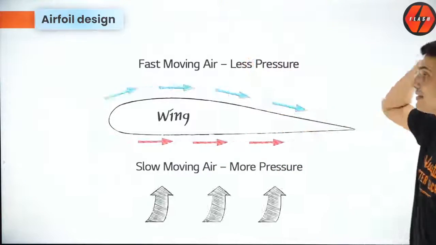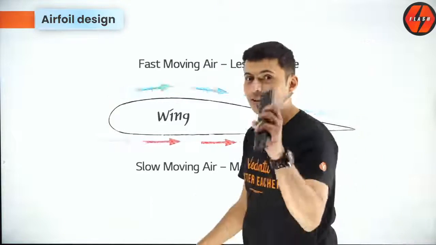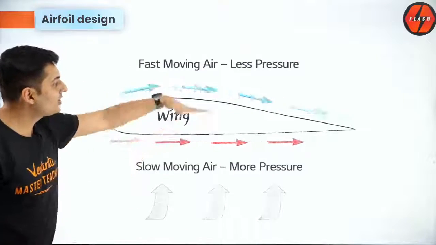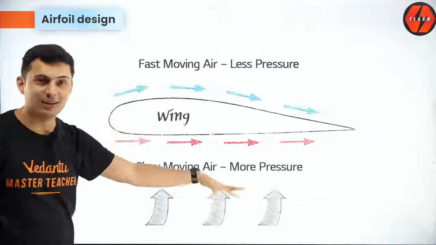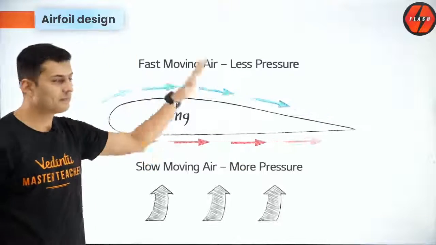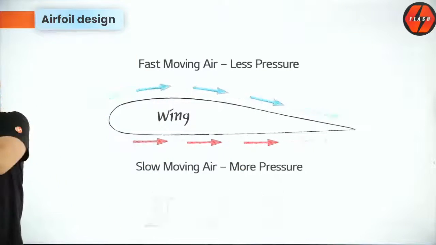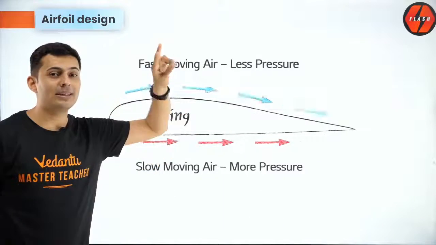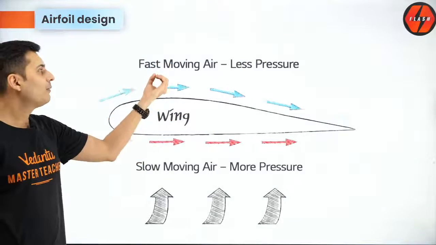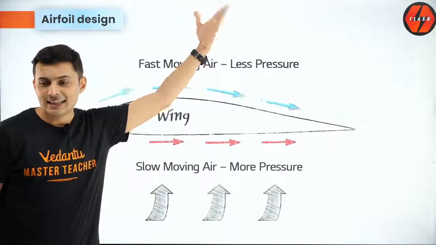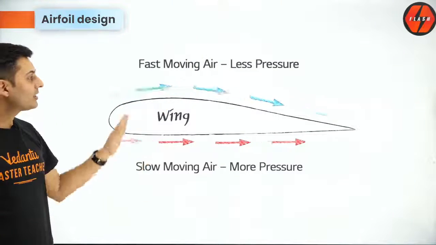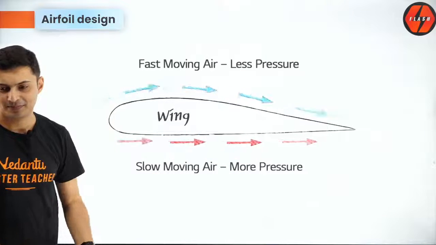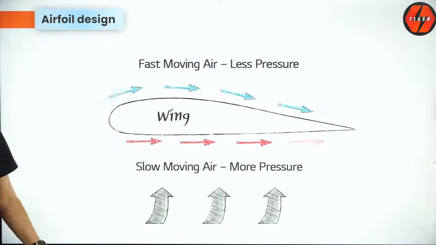And only this is responsible for balancing the weight of your heavy aircraft, nothing else. Just this velocity difference. If these velocities were not different, the plane won't be able to take off. So basically look at Bernoulli's equation. Pressure plus half rho V square is constant. So now think naturally, wherever speed is more, what will happen? The pressure will be less. That's all. So the shape is designed in such a way that the wind which flows from the top moves fast.